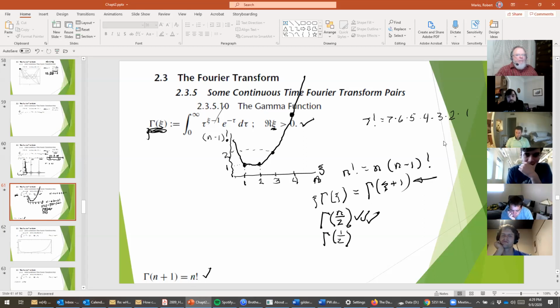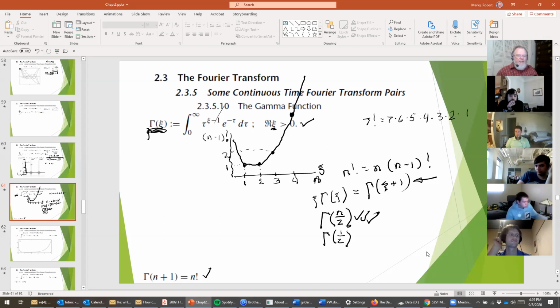Why do we have the gamma function? Are we going to talk about the Fourier transform of the gamma function? No, I don't think we are. First of all, notice it's a really funky function. It's funky because it goes to infinity, and if we were to do anything with this, we would have a function which would be impossible to Fourier transform. What doesn't apply is something called the Dirichlet conditions. And those are conditions which are required for Fourier analysis.